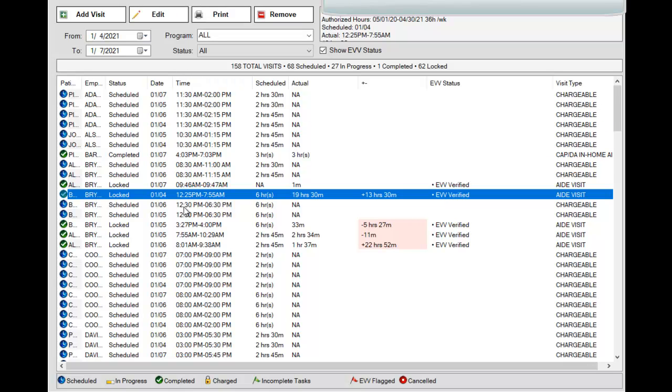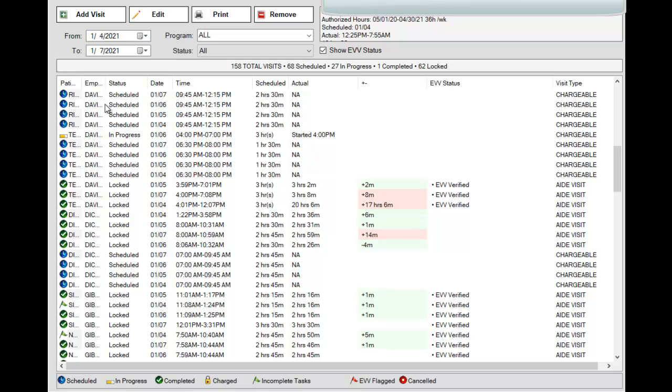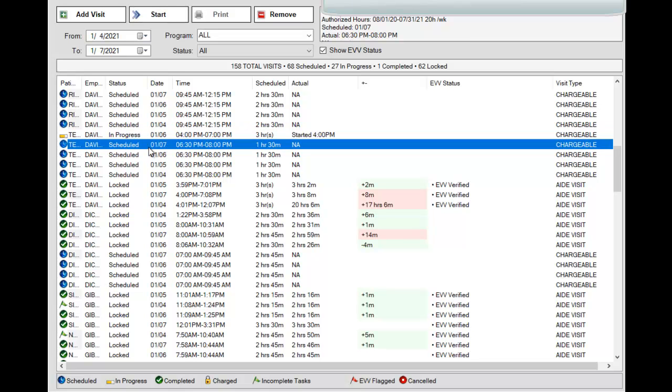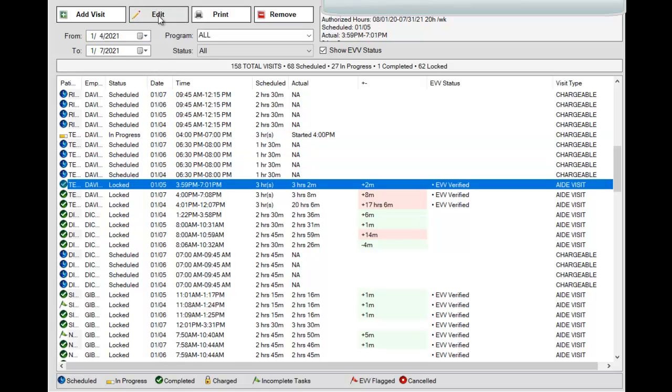And then, like I mentioned, for any visit that you need to modify, whether it's because the aide forgot to clock out, or if they're calling in their start or end time, you're going to use this button up here. Like I said, this button will show finish if they've already clocked in their start time. If they have not clocked in their start time, it is going to show start, so that you will put the start on there. Otherwise, if the visit is already completed, that button will show as an edit button so that you can edit it if needed.